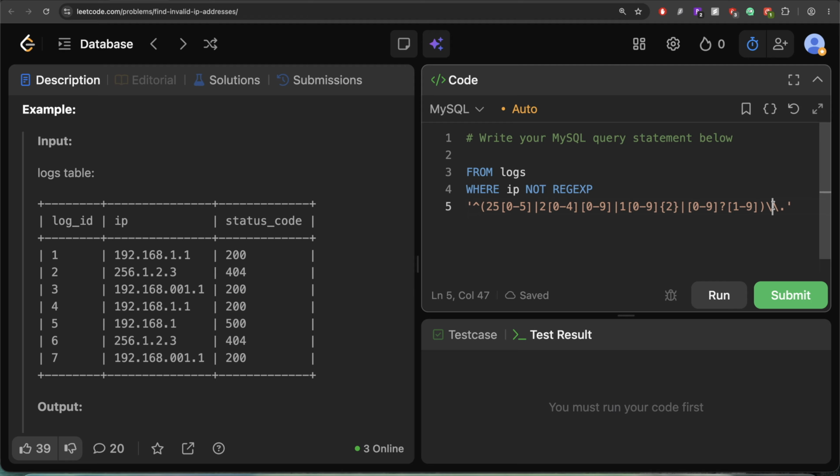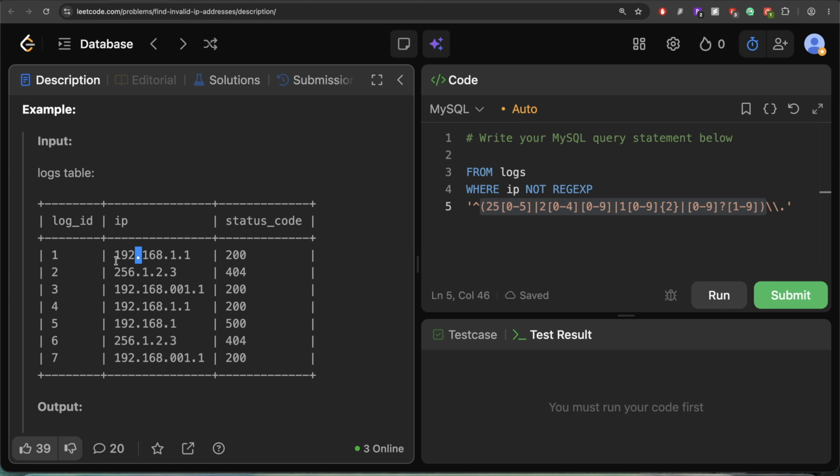Why? Once SQL parses it, if you have these two, it will say, okay, this is what I have. When the regular expression parses it, it will understand that it means we need to have a dot in it, that we need to match. So you see, this is what we need to have. So this entire thing, this number, and now we have a dot.